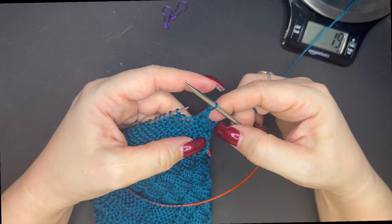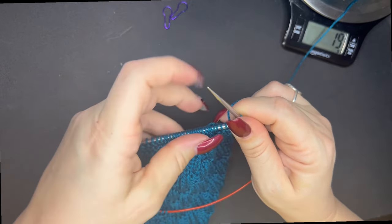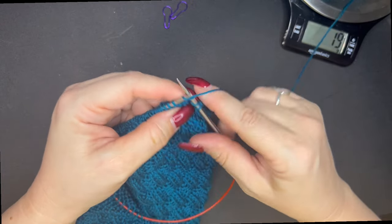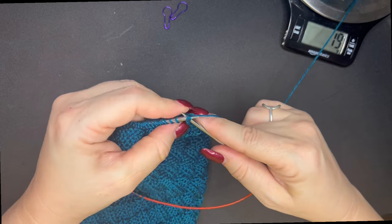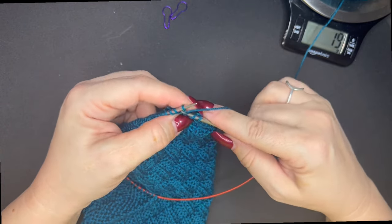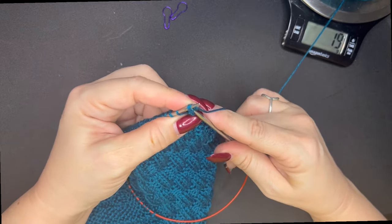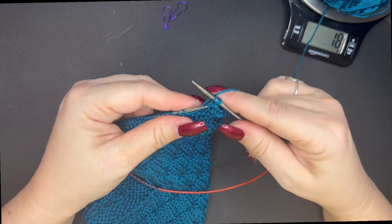Okay. So it gives you a really great bind off. It's really stretchy because of that yarn over from back to front. And you pass those two stitches over the top. Wrap all the way to the end. Okay. There we go.